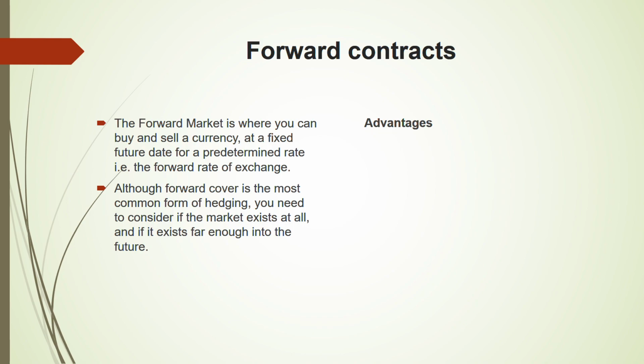Okay. So advantages, number one, OTC. What is OTC? Over the counter. Over the counter means it is customized. That means it can exactly match what you have been trying to hedge. For example, if you want to hedge $2000 only, you can take a forward for $2000, but the same thing you cannot do under options or futures, because there it's limited. The contract size is limited, standard for futures, because it is exchange traded. It is traded on the market, futures and options.